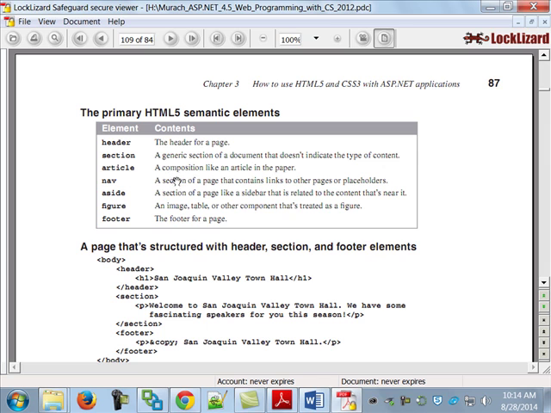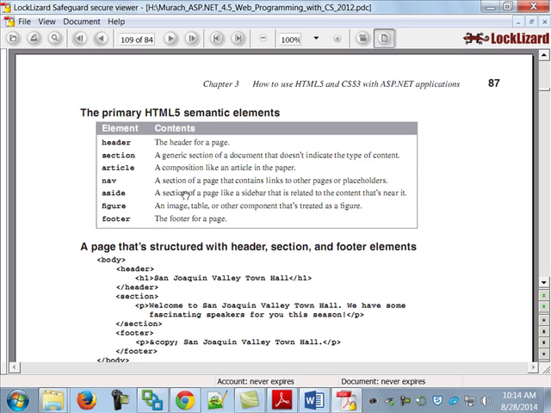Nav, again, is typically for the navigation that you use to go from page to page. That's the one that still is being overused. Anytime people have an unordered list on their site, they put it in the nav. You shouldn't do that. It should be for the navigation, which is typically at the top of the page, or could be on the side.